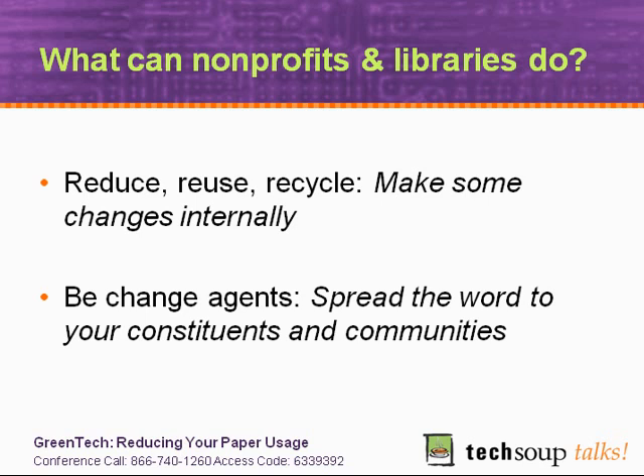That was so much wonderful information. I especially love that statistic about a 40% reduction by duplexing. A lot of this information is on Susan's website at conservatory.org, and that URL is at the end of this presentation. One of the ways to reduce paper use is through electronic faxing. Here at TechSoup Global, we're lucky enough to partner with PROTUS, the maker of MyFax. Steve, can you tell us a little bit about MyFax and in what ways do you think it benefits nonprofits and libraries?